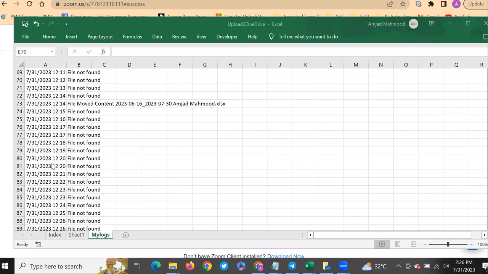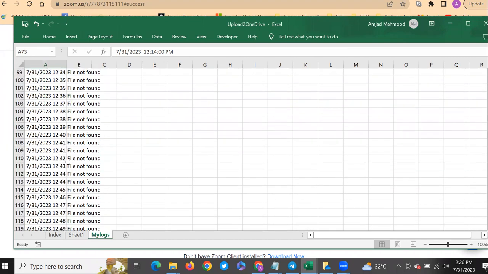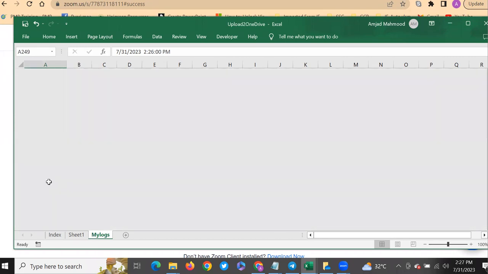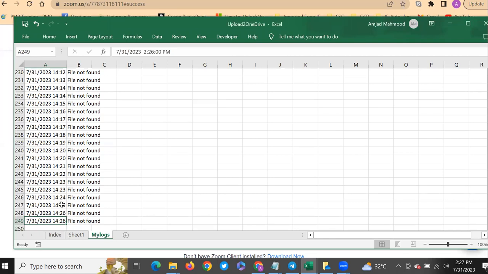In our previous video, we showed you how we download the file, and the downloaded file is placed in a folder which is being monitored by our monitoring system. It keeps a log of every activity it does, and it can tell you until what time it has been working. It is 14:27 at the moment. Until 14:26, it has been monitoring it.